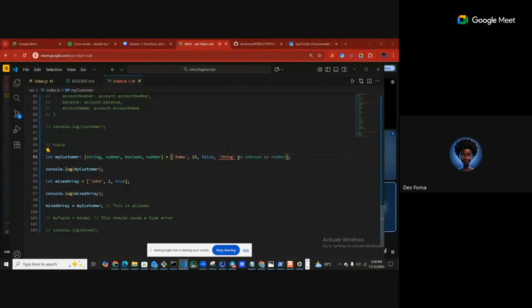But now I'm giving another string. So both the type and the number of items in that particular tuple is defined by this line of code, this part. So this part makes it a tuple and differentiates it from your regular array.